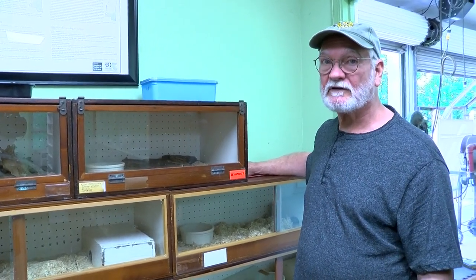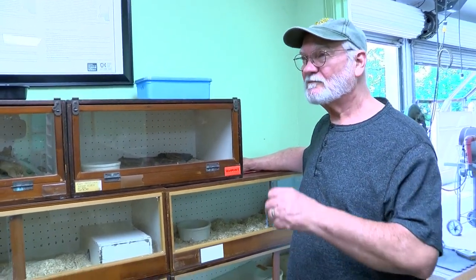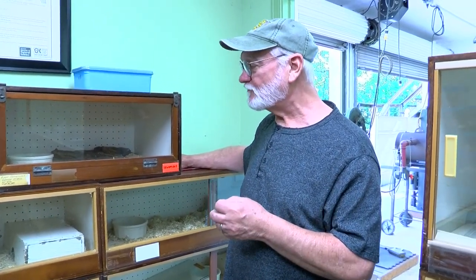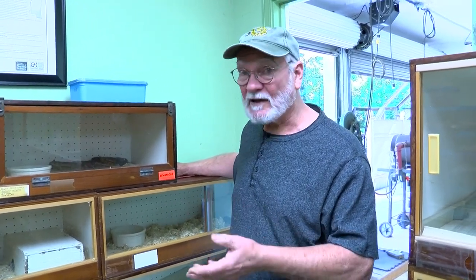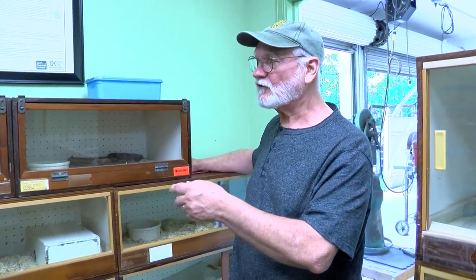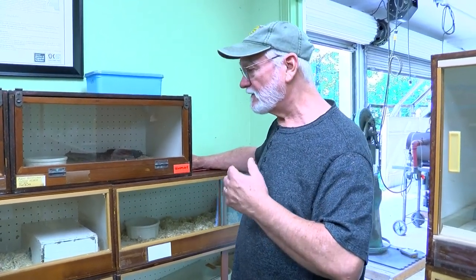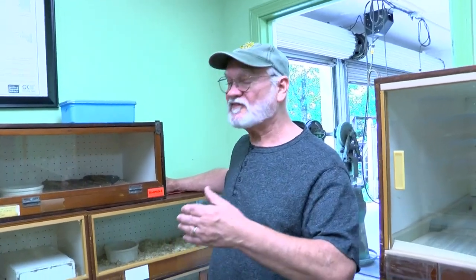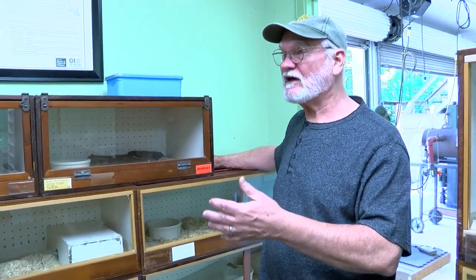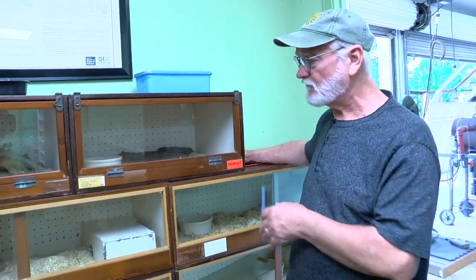Their venom is used in pharmacology and in medicine. Lucien Bonaparte, who was Napoleon Bonaparte's little brother, was the first to discover that snake venoms were made up of proteins and enzymes, so all the way back to there. The venom that is used to kill a mouse is also used to treat breast cancer and hemophilia because it coagulates. We can thin your blood, we can thicken your blood. So if you've got a bleeding problem, we can stop it with snake venom or medicine made from snake venom.